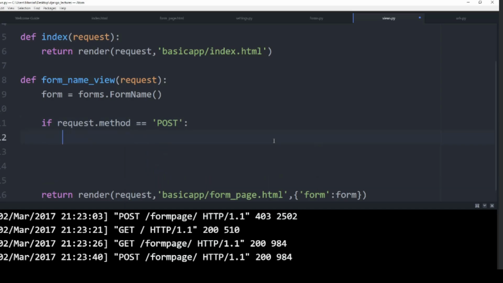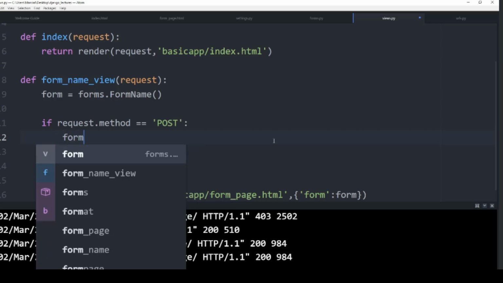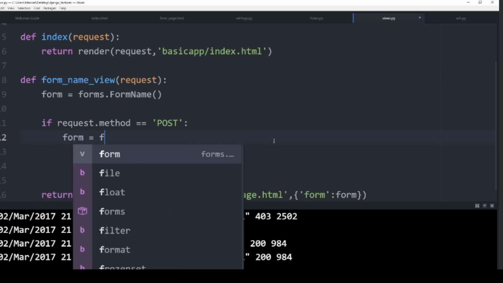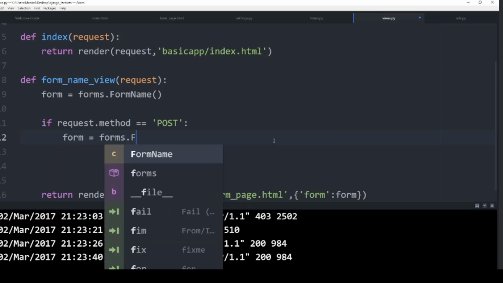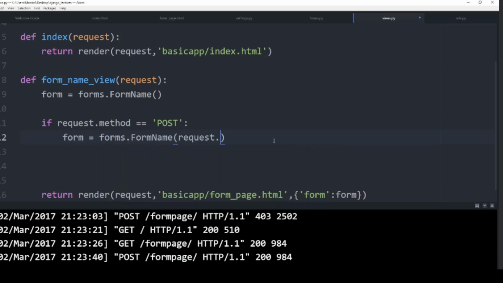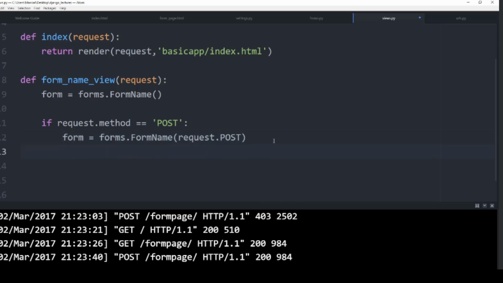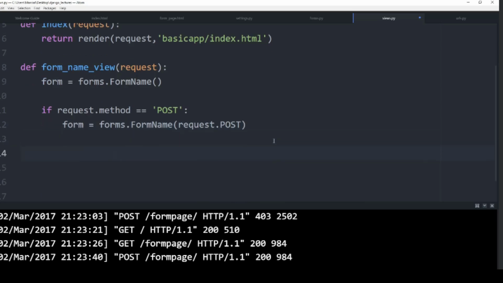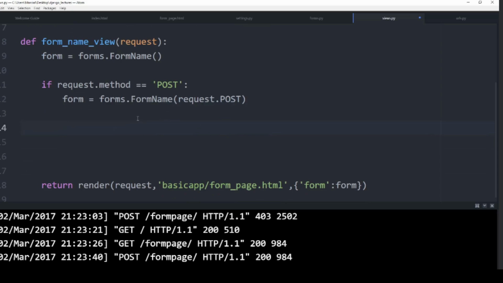So now I will say form is equal to forms dot that form name, and then pass in request.POST. Depending on the plugins you have, if you downloaded some Django plugins, you will have a lot more help in syntax highlighting.